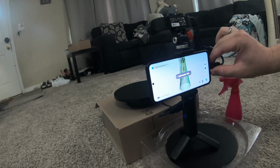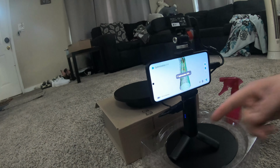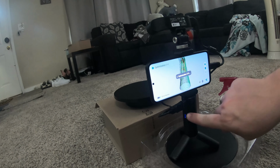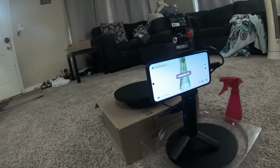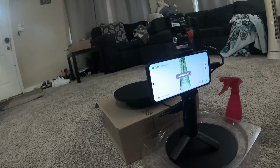And at this point, if you wanted, you can actually unplug all this stuff. So far, I haven't really seen it charging my phone. No, it's not charging my phone at all. I don't know if it really, it's going down, so it must be doing something. So this thing must bypass the phone and just power this, and then your phone's on its own. Because my phone says nothing about charging. It's actually dropped a ton since making this video. I guess it is processing a lot.